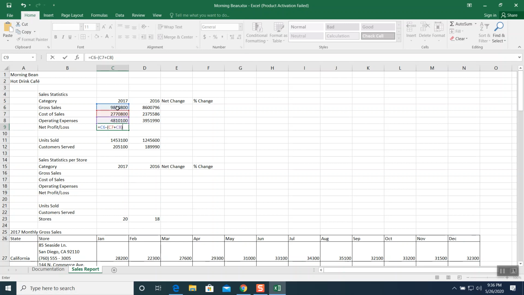That will color code your numbers. Why is it color coded? Because all of these are different cells, right? And it is giving you the right value. That's C6 minus, in brackets, C7 plus C8. So add these two numbers together and whatever the total is, subtract it from here. That will give you the net profit or loss. Let's see if we have a profit or loss. Enter. Yes, we have a profit. Why? Because this is a positive value. Always remember, a negative value is either in minus or in brackets. So this one is a positive value. So we have solved this one as well.